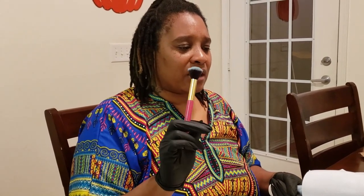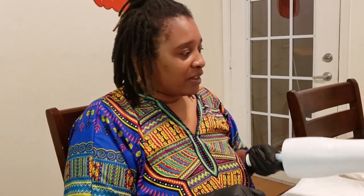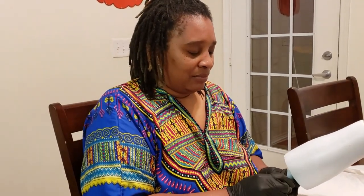Someone in a group on Facebook said to use a makeup brush. I had tried regular paintbrushes and it didn't work the way I wanted. You have a little bit more control with the makeup brush, so I'll show you how I do that. Later on, I'm going to attempt a wine glass. Just a heads up, this process is drawn out. It's not anything quick, so we'll be pausing and coming back at certain steps as she makes progress.